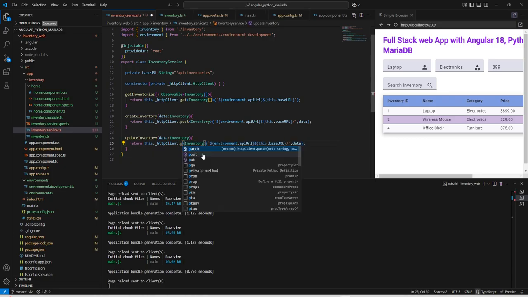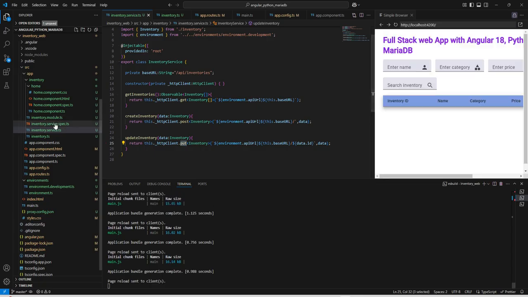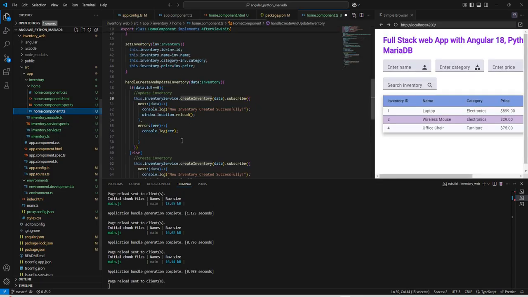And here on HTTP we can use either the patch method or the put method. We can use the put method, which will return the inventory object. And next, this is the URL we can form, and after that we need to pass our data.id. Against this id we are going to update this modified data. Okay, and we are going to use the http put method for that. Seems good.